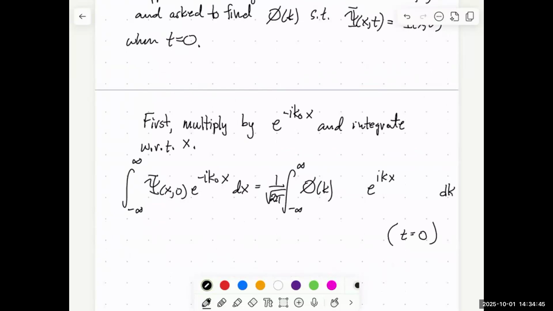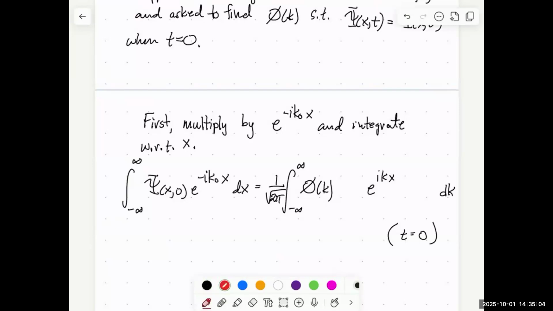So I'm not going to write down the h bar k squared over 2m times t. All right. So what I don't have yet is my integral over x. I didn't add that in, and I haven't multiplied by this factor. So I'm going to do that now.